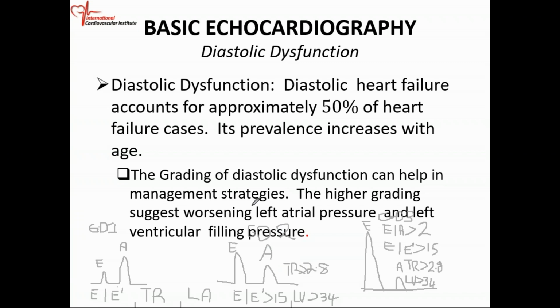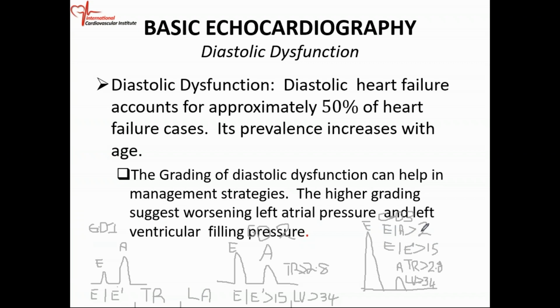Sometimes the patients don't fall into these nice little boxes, and that is when you have to use other assessment to determine the grading of the diastolic dysfunction. Again, you're only going to look at 4 things initially. You're going to look at your E to A ratio, your EE prime ratio, TR velocity, and left atrial volume index. Your grade 1 diastolic dysfunction: small e, big A, EE prime ratio less than 15, TR velocity less than 2.8 meters per second, left atrial volume less than 34 mLs per meter squared. Grade 1.